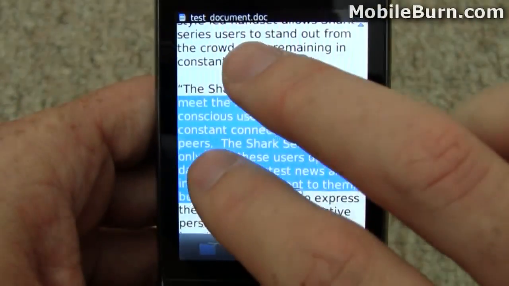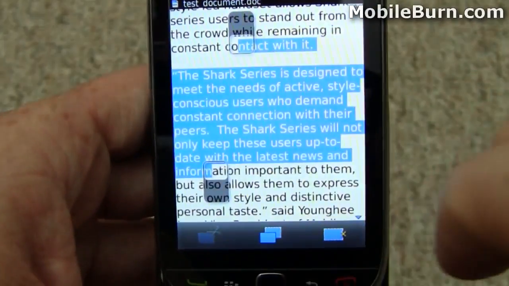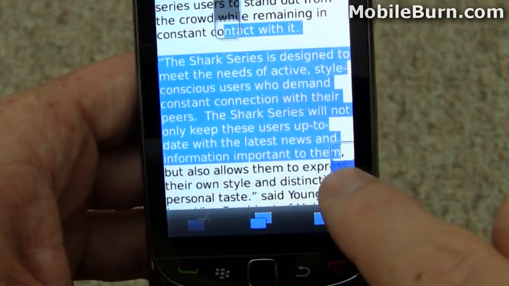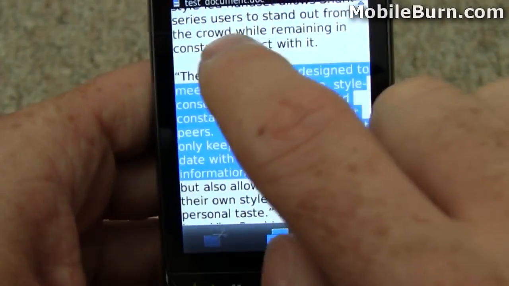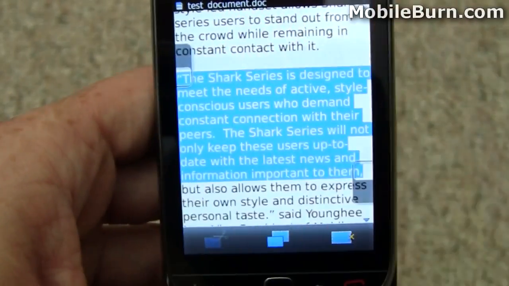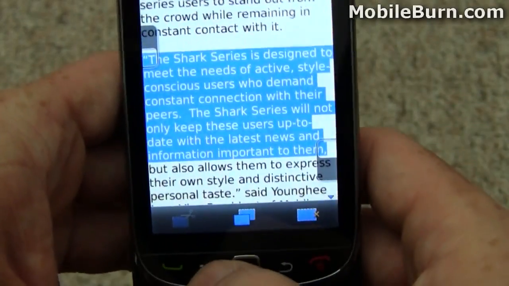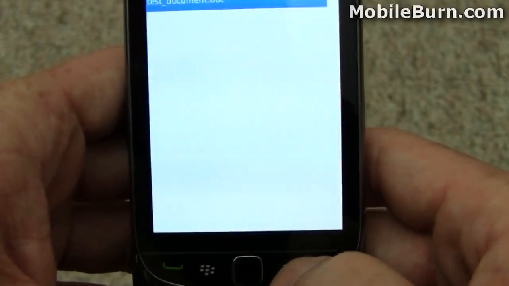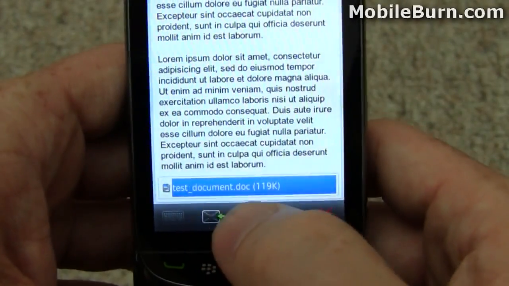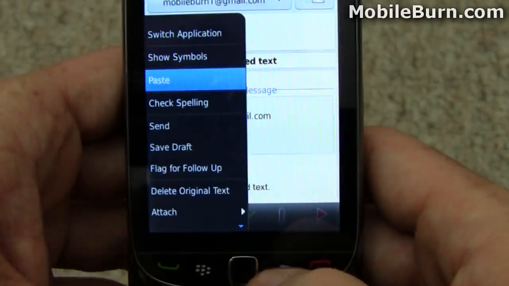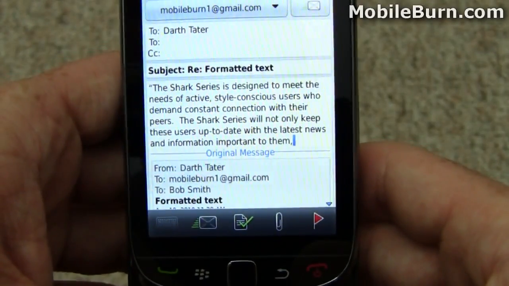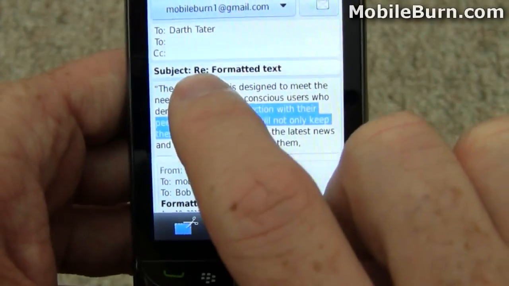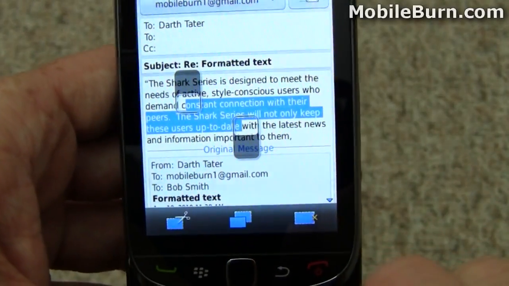See multi-touch used for selecting. And then once you get a rough location on the selection area, you can use these fine controls to get exactly the text you want. Hit the menu button and I'll copy this, and then I could paste it into a message later. Say I reply, and then I can easily go into the menu and paste that. Again, it's 2 fingers to initiate, just like that.